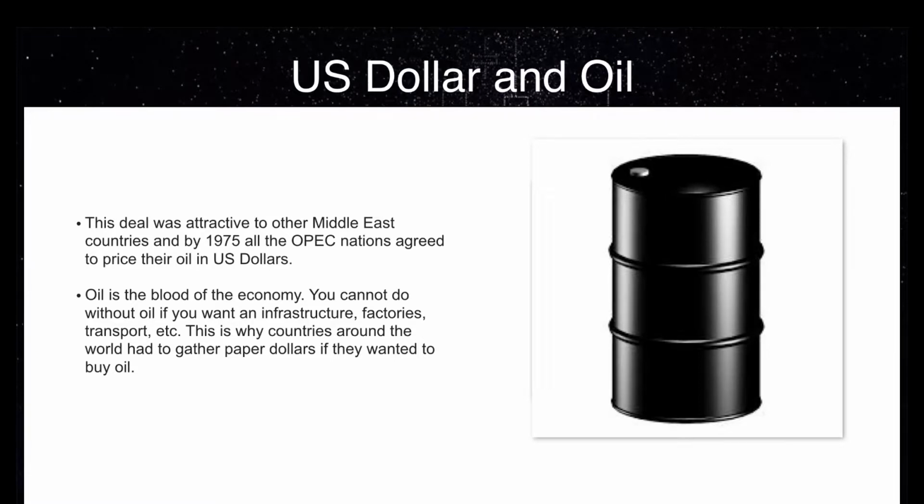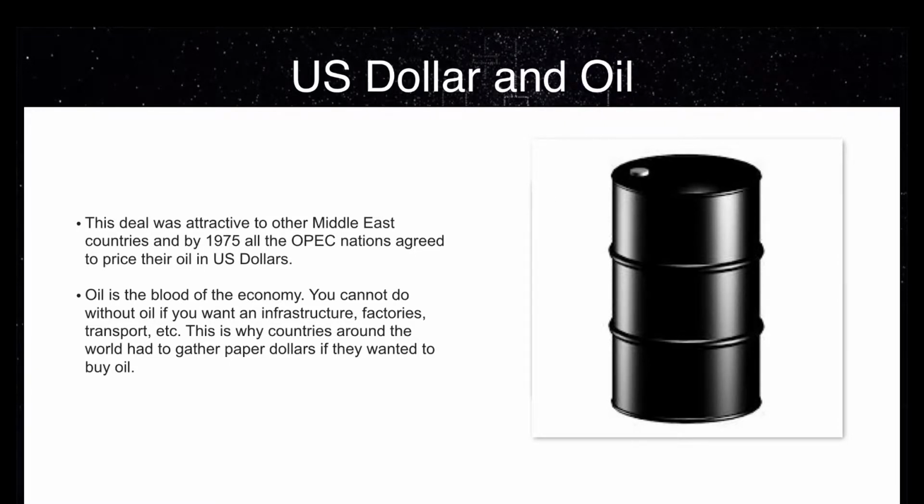And so this gives the U.S. dollar an incredible amount of strength, if oil, which is the lifeblood of any economy, especially when you're building infrastructure, especially after World War II, and when there were a lot of emerging economies, such as China, that if you're going to grow your country, you are going to need oil to run it. Factories, anything, almost essentially ran on oil at the time. And so because of that, the U.S. has so much power now because all oil is traded in U.S. dollars.